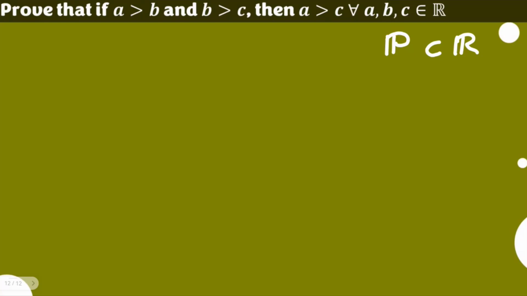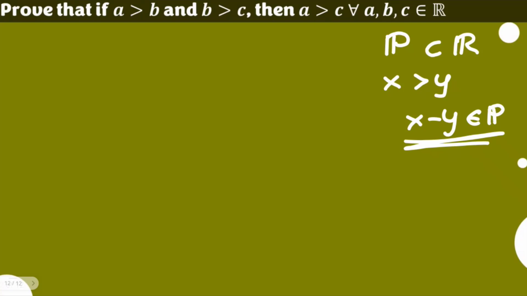The point of sharing this is because there is a definition: if X is greater than Y, we can rewrite this as X minus Y being an element of P. We are going to use this as part of our proof later on because this shows that whatever the value of X, it may be too large or too small, as long as it's greater than Y, once you subtract Y from X, it will always be positive because X is first and foremost greater than Y. Hopefully that's clear here.